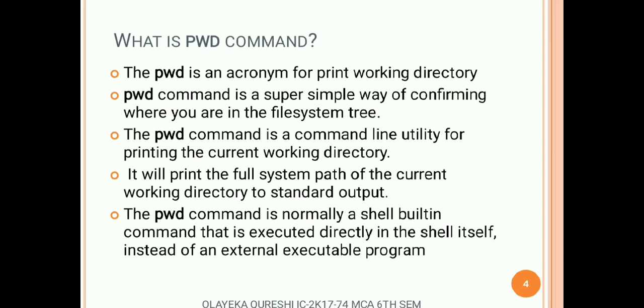It will print the full system path of the current working directory to standard output, that is, on your monitor screen. The pwd command is normally a shell built-in command that is executed directly in the shell itself instead of an external executable program.